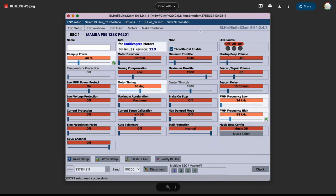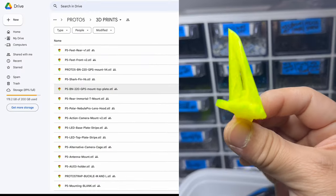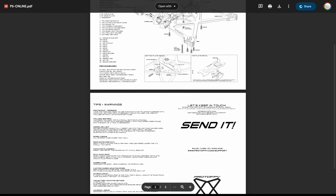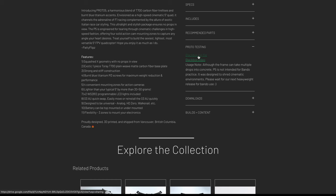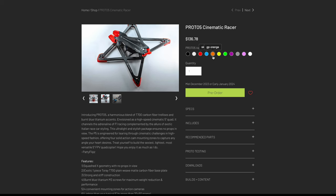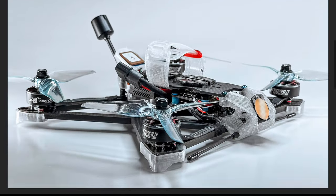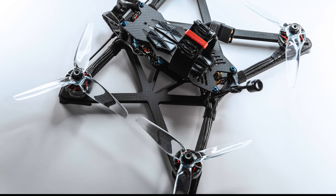You can see I'm using a 32-bit stack, and I've highlighted what I've actually changed. Or you could download your own 3D print files and print it yourself. I even made an assembly guide that generally shows you where everything goes along with some tips and warnings. There's also a proto testing tab where you can download the black box log file, put it in Blackbox Explorer, and see what the tune does — I even included the black box video. You can also check out the builds and content tab to see some of the proto builds I've done and other frame photos.